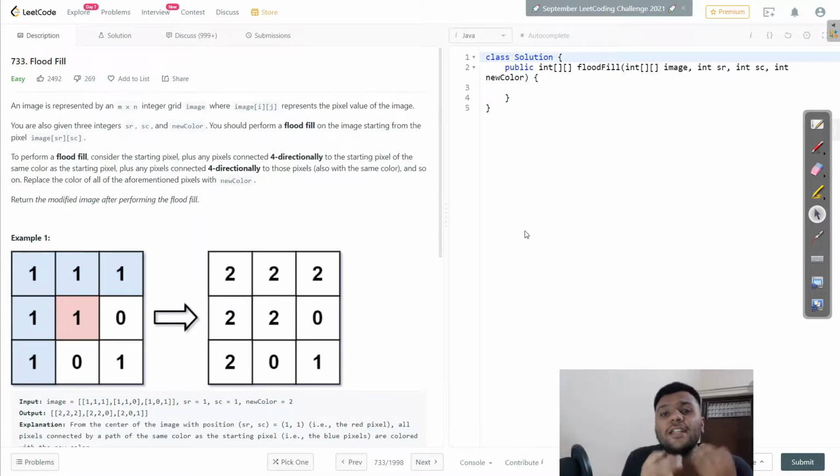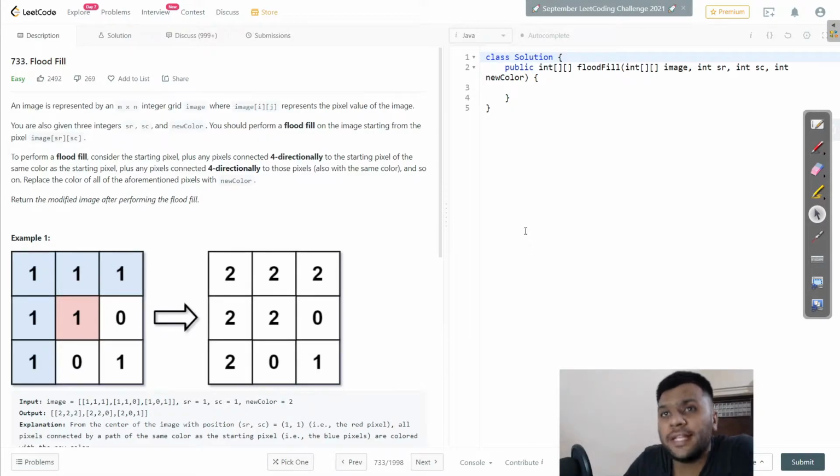Flood fill is also called seed fill. This is an algorithm which helps to determine the connected area in a given node, like, let's say, in a multi-dimensional array with matching attributes. Alright, guys, this is just a basic definition. Let's now talk about the actual question, how we can understand this very beautifully.